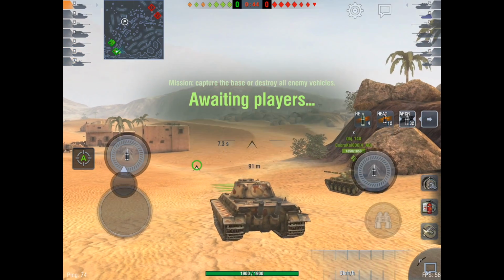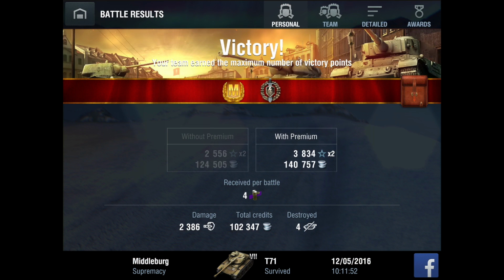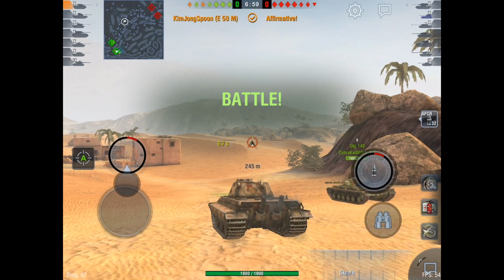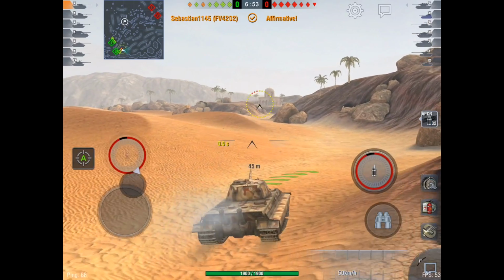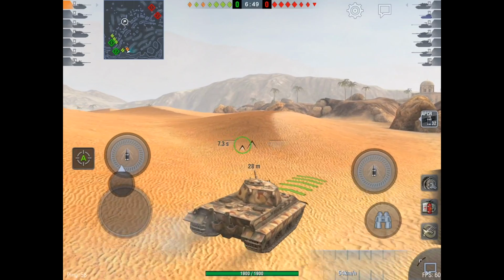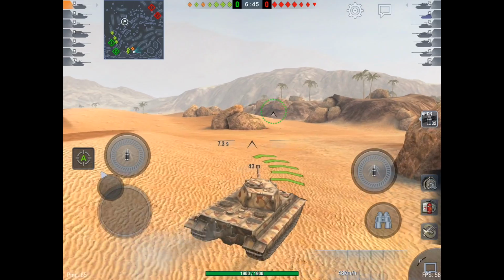It's very much like the American light tanks currently in that respect, in that it's almost impossible to ace. I did get an ace in the T-71, and you'll see some T-71 footage coming up soon. For our last game here, we're back on Oasis Palms, but we are in the E50M. This is the Tier 10 German medium tank. And just like last game, Sebastian and I are platooned up, and we're going to push towards this northeastern side of the map, or sorry, the southeastern side of the map.